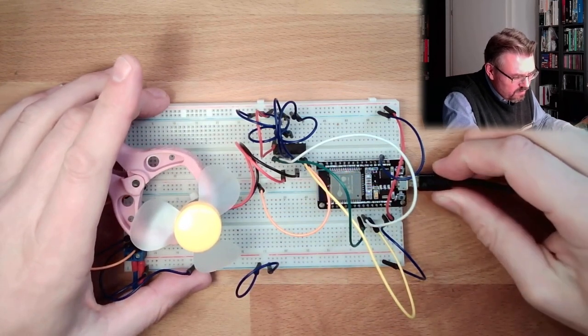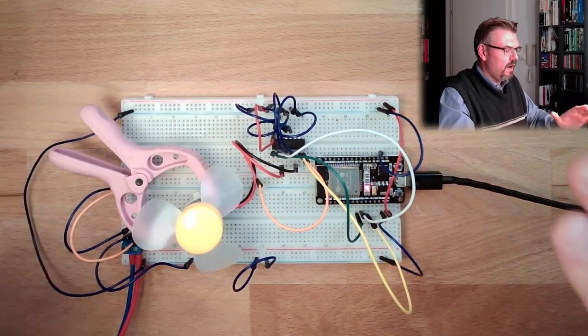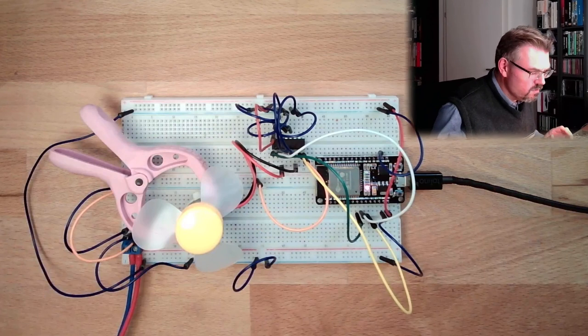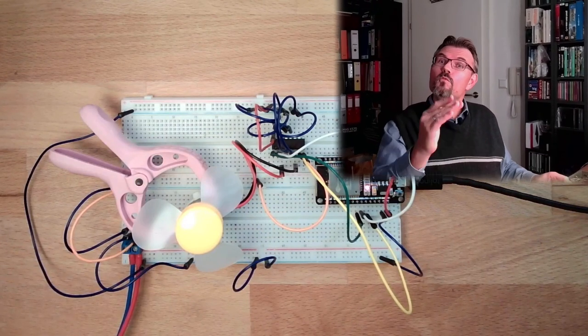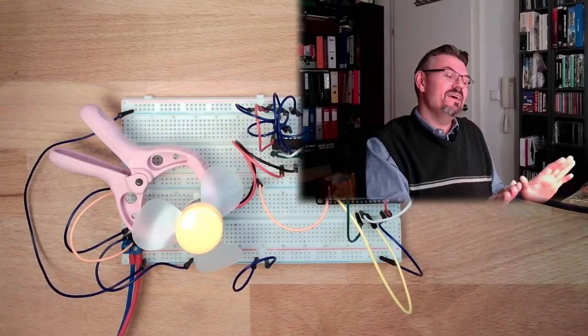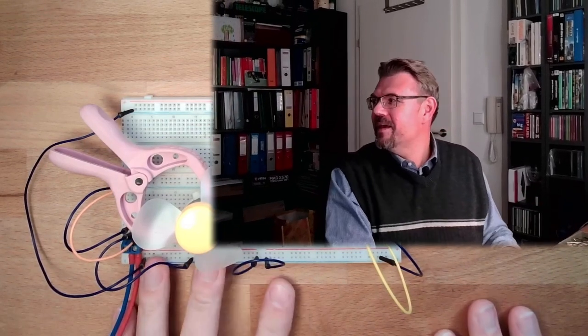Plugging into the computer. Alright. Hardware setup finished. Looking extremely weirdly wired. As always, if you have some wires, it's always looking like chaos. Alright. So let's switch to the computer and see if we can make a program there.